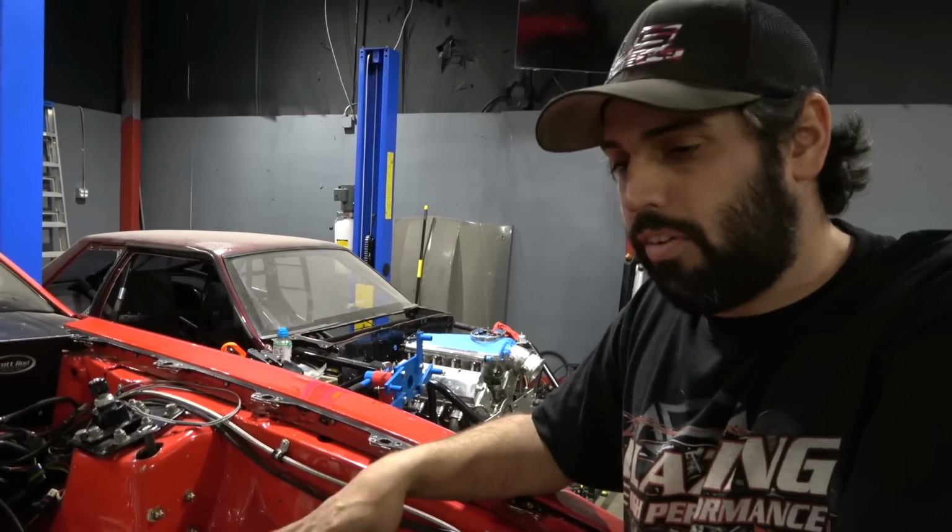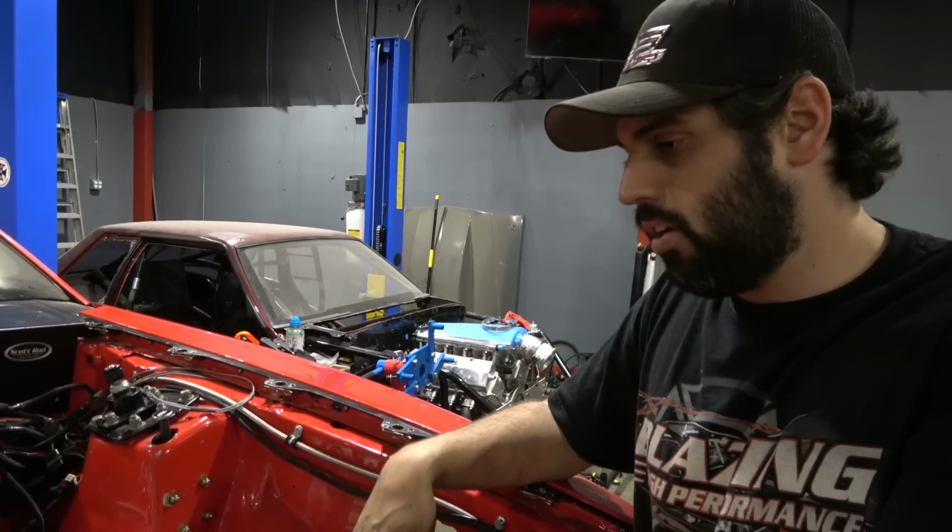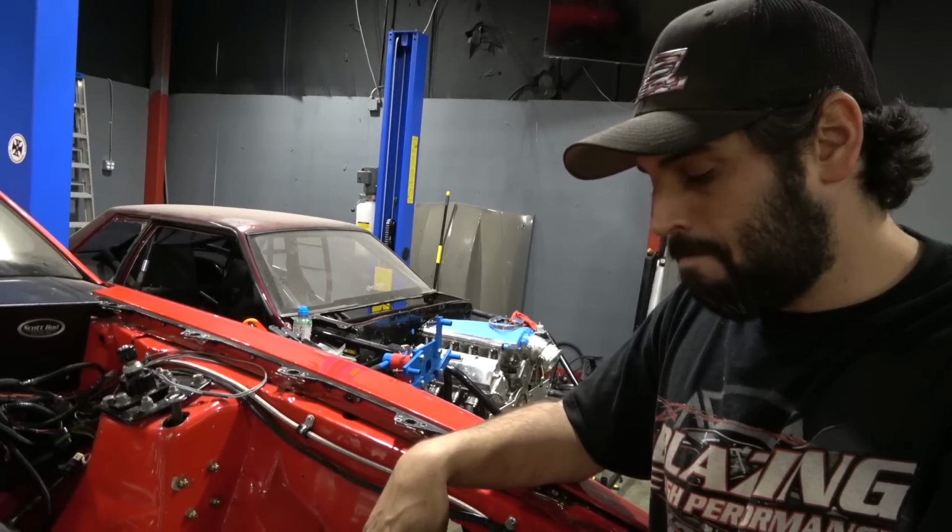The line itself, you never have to worry about it getting hard or anything like that. Yeah, if we're running methanol through it. Yeah, if it catches on fire, it's a lot more heat resistant than a lot of them.